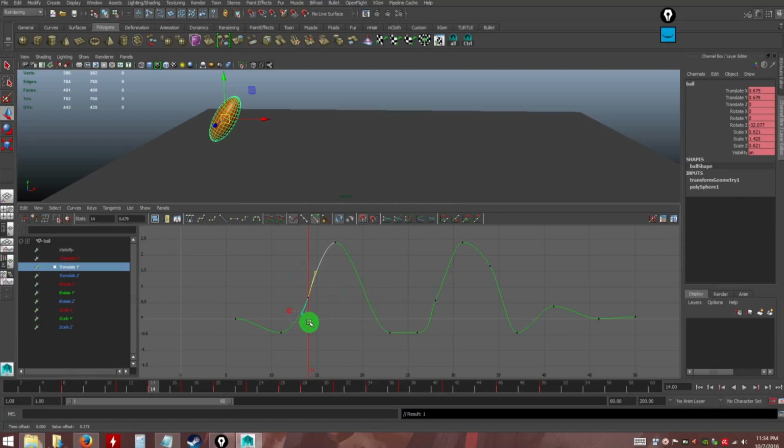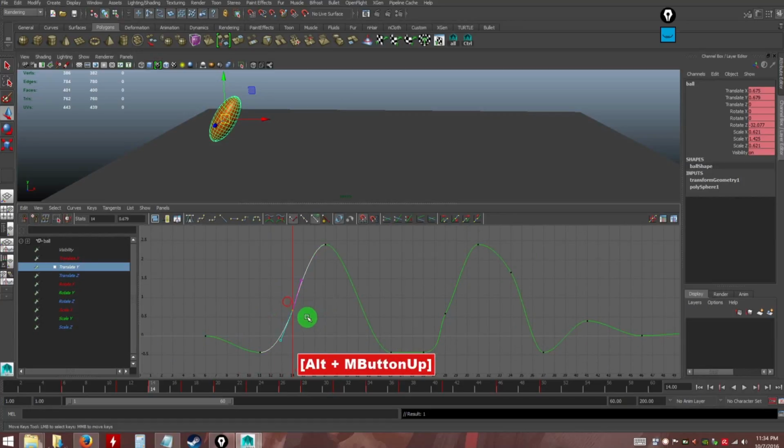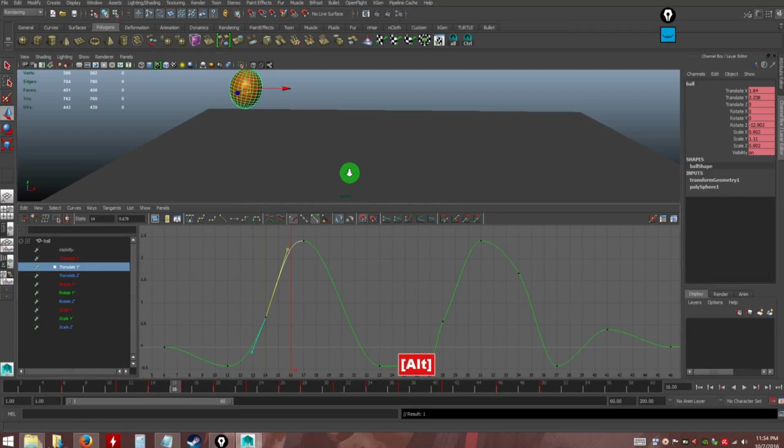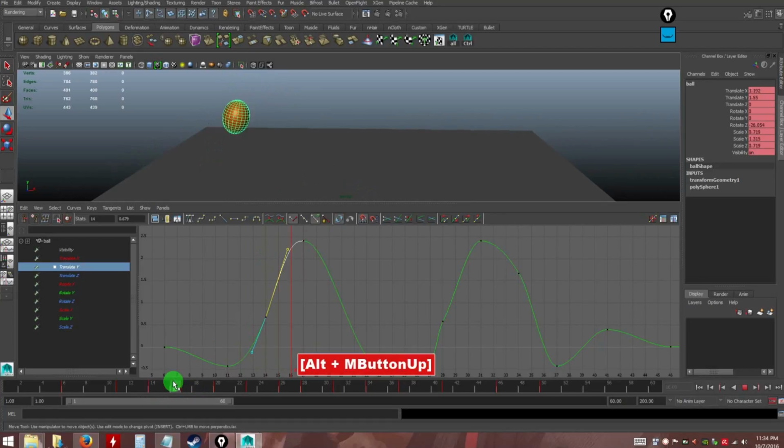So now I can go a bit more advanced and adjust this based on how I would want the curve to be. What I'm trying to do now is make the ball stay a little bit longer at the peak when it reaches the height, and then it will drop in very fast. So it will go very fast, then slow at the top, and then go fast again. That is the slow in and slow out that we're going to apply.